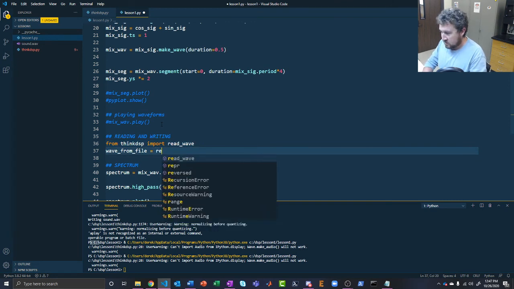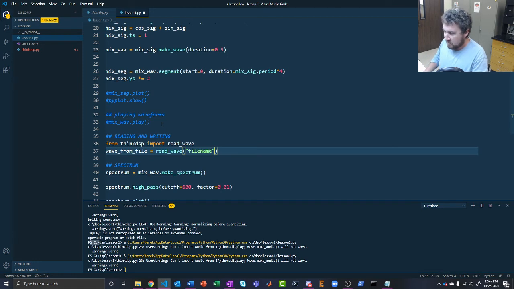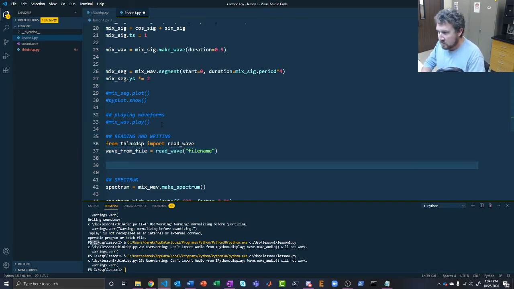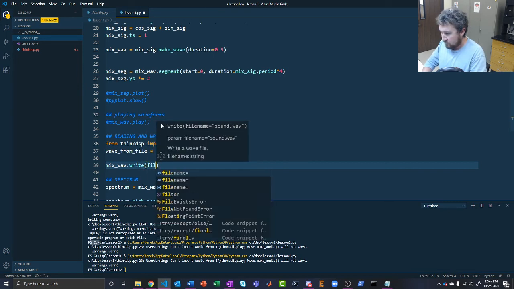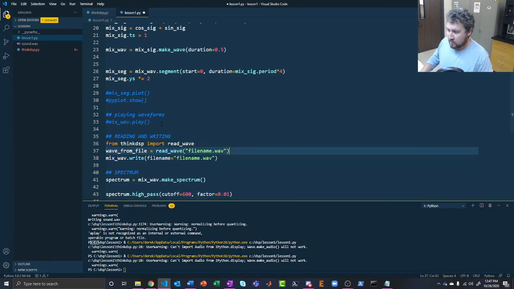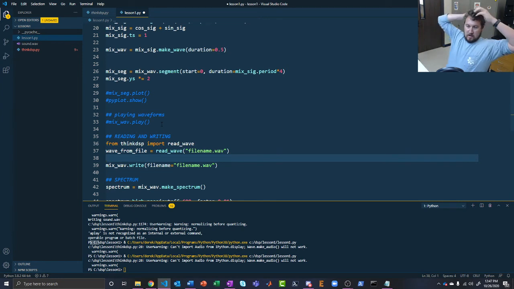Wave from file is just read_wave, whatever the file name is. If you want to write a file, it's already built into the class, so mixwave.write, and then you give it a file name, dot wave. So reading and writing is pretty easy to do.